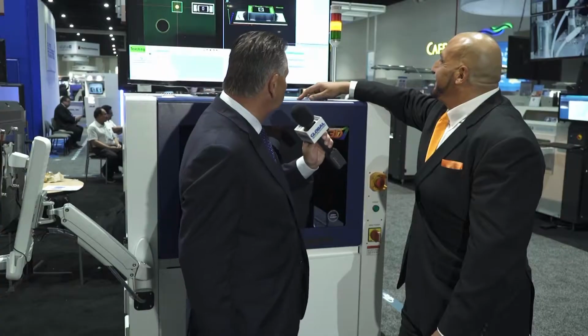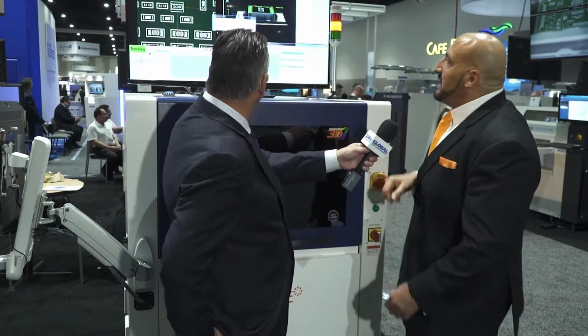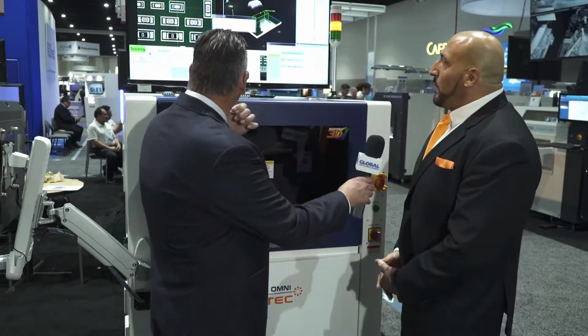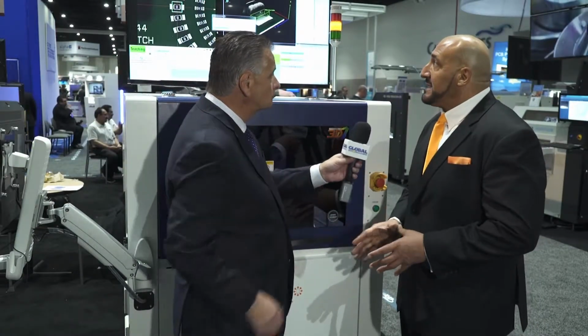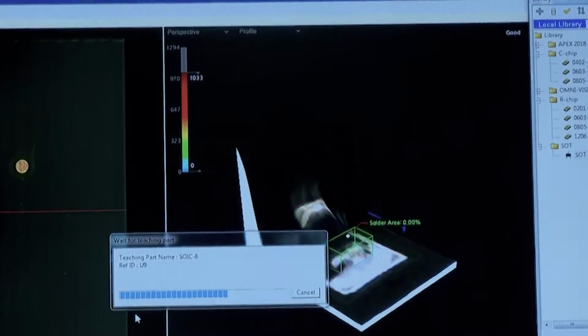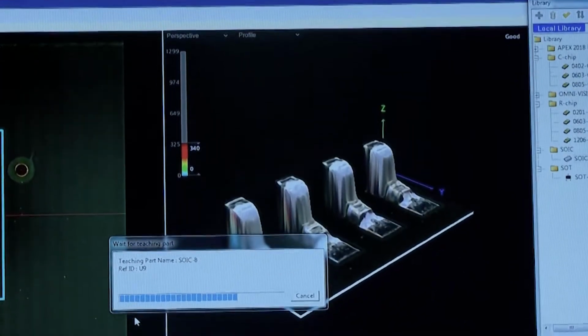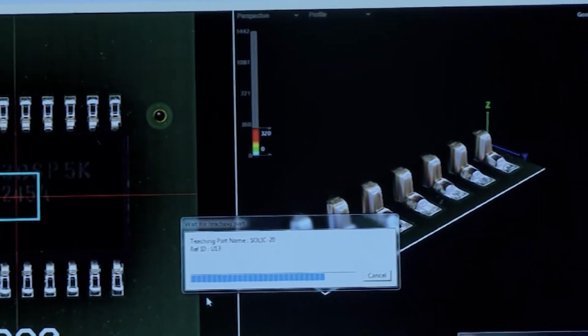So it's identifying these against your parts library that you've got in there? No, actually what it's doing right now, you'll see, it's looking at each one of these components and actually finding the component in 3D. It has no idea what the component is. Once it sees the 3D, it locks in on it. It now knows the length, width, height. It sets up coplanarity automatically, solder automatically, and it does this for SOTs, SOT23s, SOICs. It's actually programming it autonomously right now.